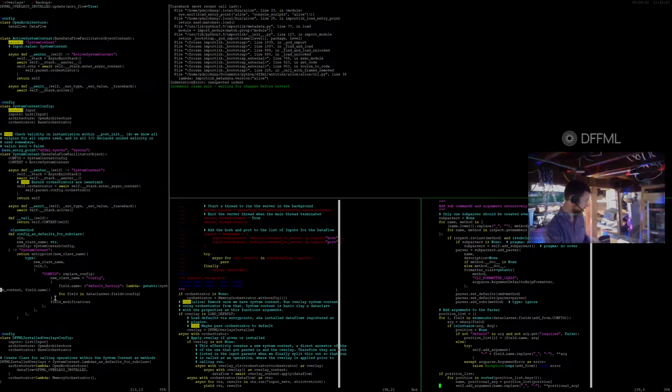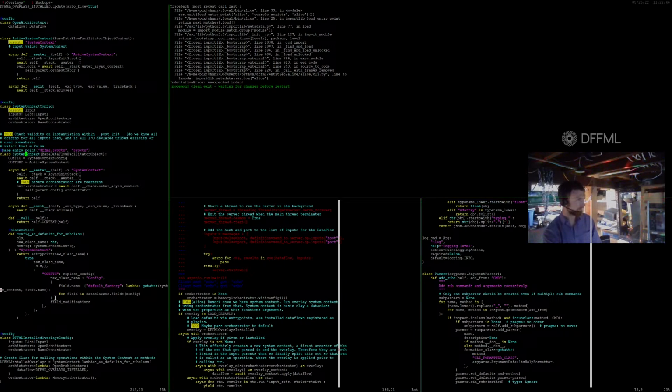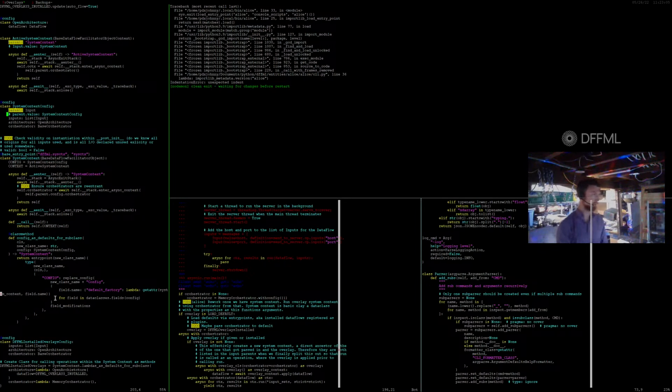So the parent value is system context config.